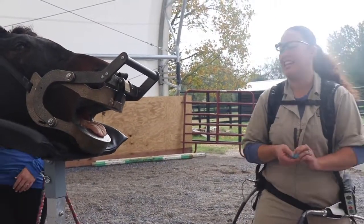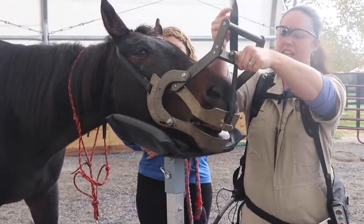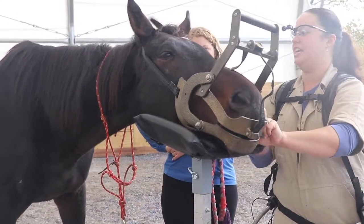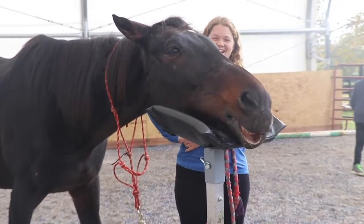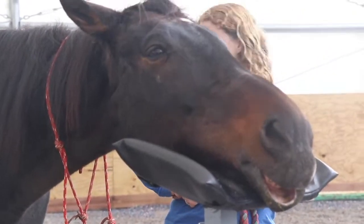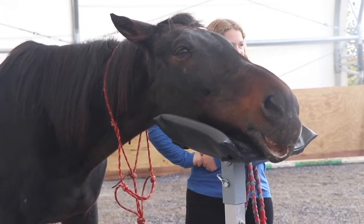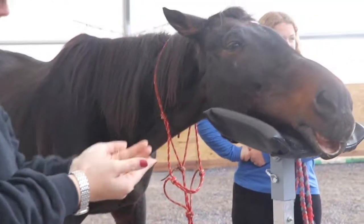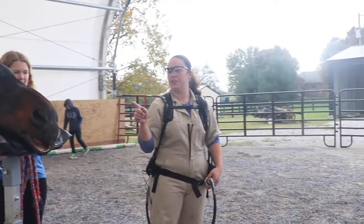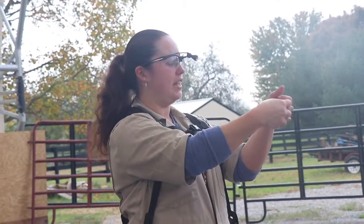No, so we don't brush our teeth. And I'm just going to take this off and let him balance himself. So we don't brush horses' teeth. When they're eating the grass and their hay, it's really rough, and so it kind of helps with their teeth. He's being really goofy. You should never be able to floss between horses' teeth. You know how for us, we like to floss between our teeth. Horses, you should never be able to do that because then feed can get trapped in between and they don't have us to floss out their teeth, right? So for horses, they're specifically meant to have teeth that kind of interdigitate so that way you can't fit any feed between and potentially get infection there.